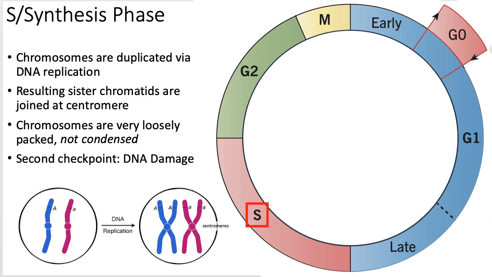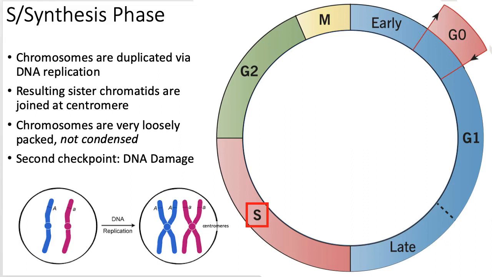Now, as we enter the S phase, our last lecture was on DNA replication, and this is where that occurs. If we zoom out a little bit, DNA replication, you've got your DNA polymerases, your topoisomerases, your helicases, all that crazy stuff. That's happening in a human at tens of thousands of different locations on the chromosomes. That's happening during the synthesis phase. So that's when we duplicate our chromosomes.